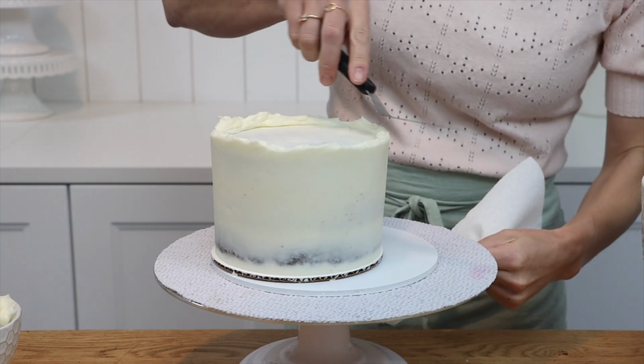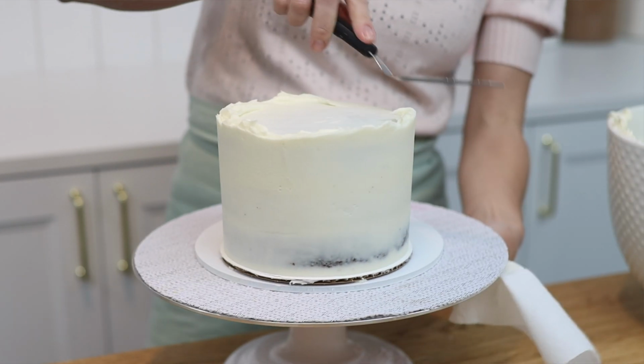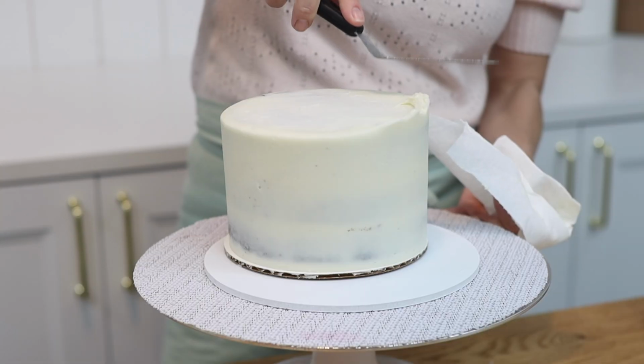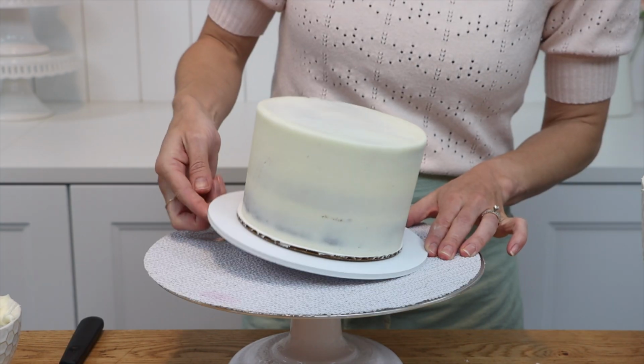For the top edge, push sideways with your offset spatula to push that lip of frosting over onto the top of the cake, and then swipe it off on your offset spatula. Now put the whole cake in the fridge to set this frosting while you make the bottom tier.